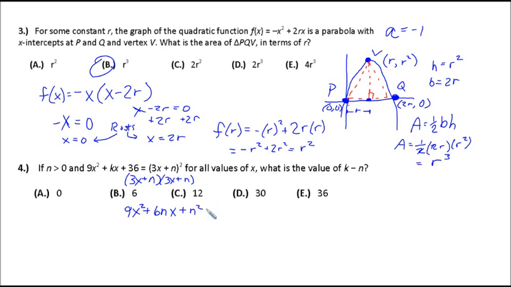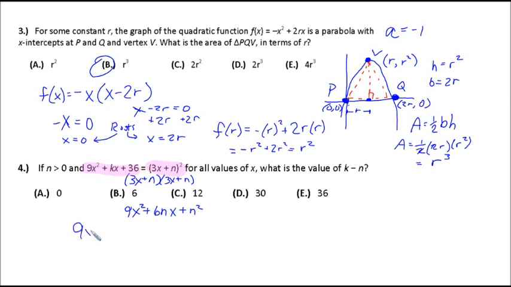Now you can expand that out also by using the property of perfect square trinomial. The first term is a squared, the middle term is 2ab, and the last term is b squared. That's if you're raising a plus b to the 2nd power. So there are shortcuts that you can take. What this problem is telling us is that this expression, 9x squared plus kx plus 36, is always equivalent to this expression, 3x plus n quantity squared.